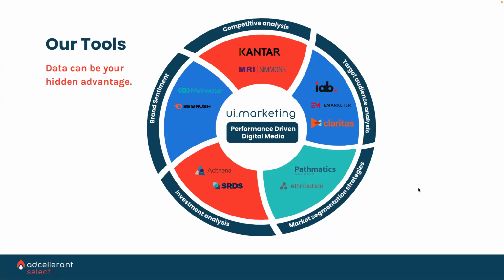The next step there is Claritas and Prism Premier. Some of you may be familiar with Claritas and or Mosaic. We prefer Claritas here at AdCellerant because it does allow you to get down to that zip code level. But what Claritas does is it allows you to look at every single household in the United States, and they classify that into 68 segments, which we'll jump into here in just a couple slides.